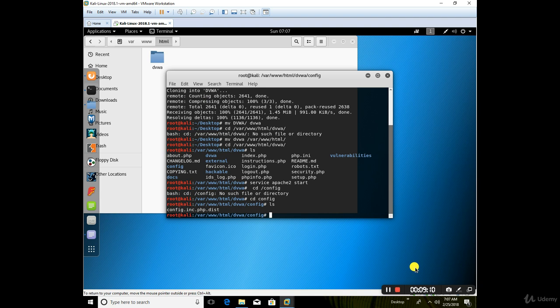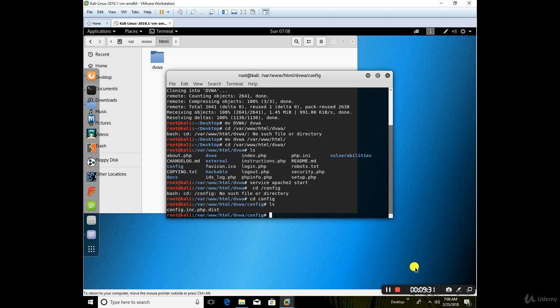Now, the file in there, the configuration file, is called config.inc.php.dist. In order for you to be able to run PHP here, you need to change that file to not be a .dist. It needs to be a PHP file for it to work.